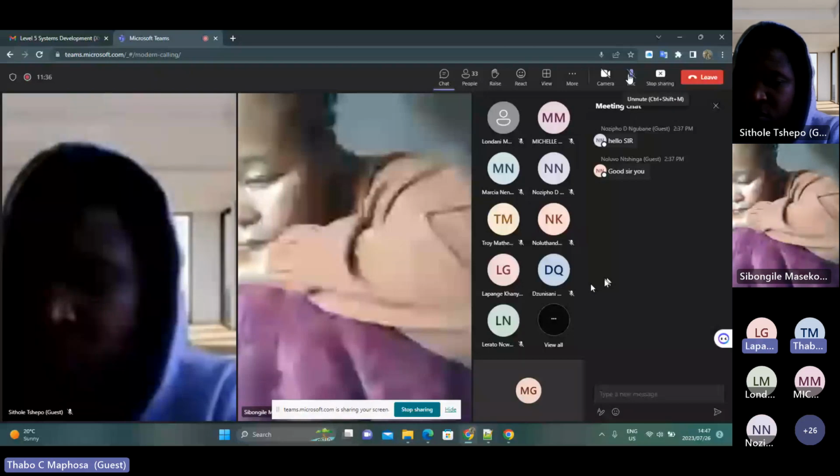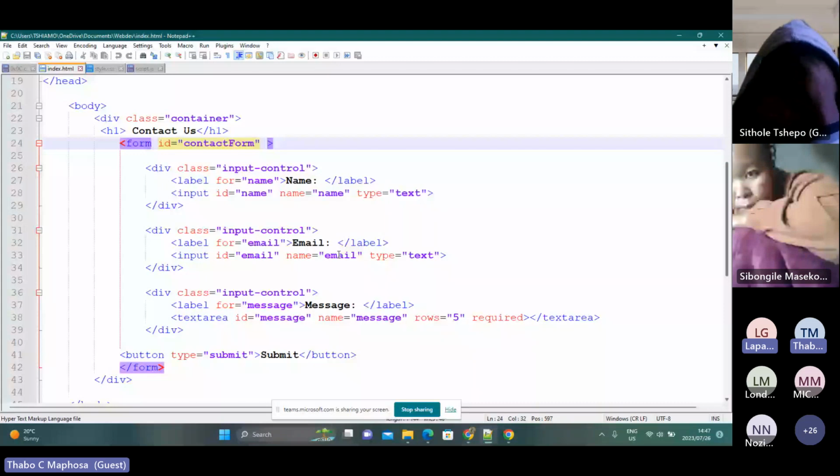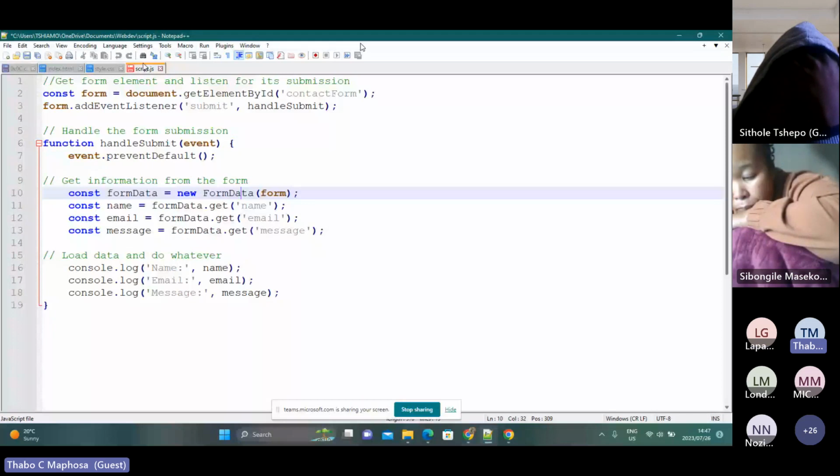Sorry, guys. So anyway, I was saying that I need to change a few things here in our form. So the things that I'm going to change are basically related to the JavaScript side. That is the stuff that I need to change here. I just need to change the JavaScript related stuff only. That is the only stuff that I'm dealing with, as I say, that we're dealing with code for validation.